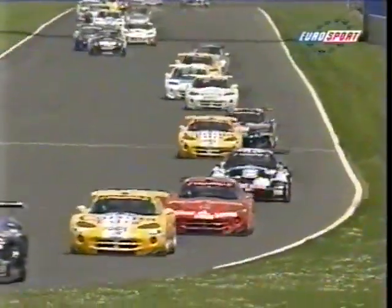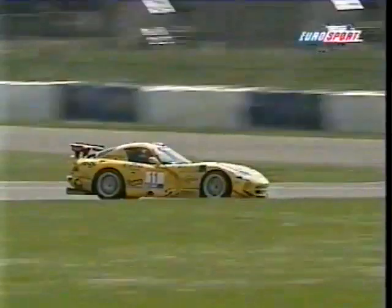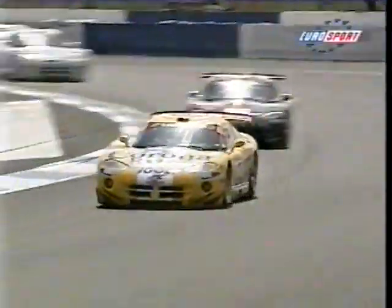That is the number 11 Viper, which Paul Belmondo started today, but it's his teammate Boris de Richburg in second place, got the jump on Mike Hazeman's as the lights went green, so it is Julian Bailey, then Boris de Richburg, then Mike Hazeman, then it is Philippe Favre in the second Lister, and you just saw Jean-Pierre Jarier in that number 29 Viper have another stab at Paul Belmondo, getting nowhere. Number 1 Viper behind that, Stephen Watson. That's the way it stacks up, and then his teammate Tony Seiler behind that.